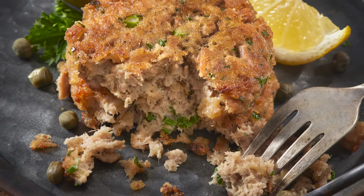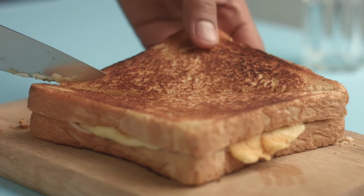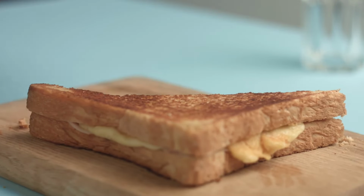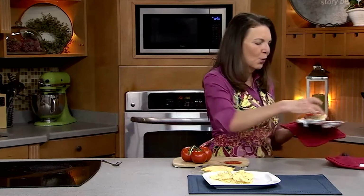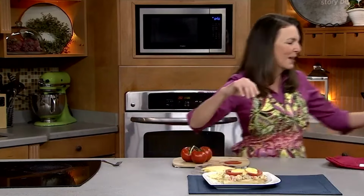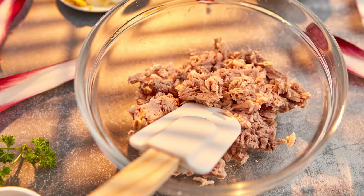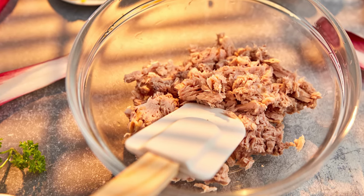Today, tuna melts don't usually contain patties, but they do call for similar ingredients. The typical tuna melt is like a cross between a standard tuna salad sandwich and a classic grilled cheese, and it's wonderfully convenient to make. It starts with canned tuna, which should be drained properly to avoid a soggy and sad tuna melt sandwich. The tuna is then mixed with mayonnaise and spices, layered with cheese between slices of buttered bread, then cooked until golden and crispy.